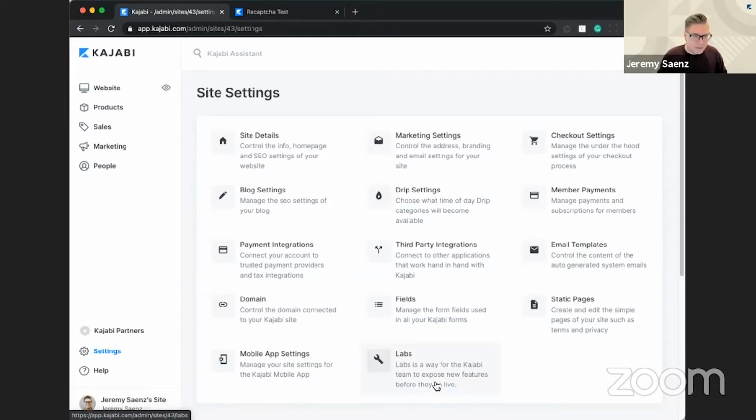Okay, so what does reCAPTCHA do? Well, let me go over to, I think I already have a page over here. I do. Okay, so what reCAPTCHA does essentially is when you submit a form, Google is going to use a lot of its special AI and machine learning to essentially determine whether they suspect this might be a bot. And there's a lot of different ways that they can determine that. Some of it has to do with the different browser that they're using, or some weird behaviors that they might be exhibiting. They're filling out the form too fast, or things like that, to suspect it to be a bot.